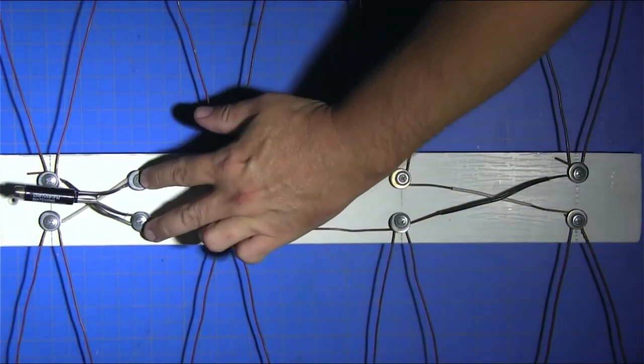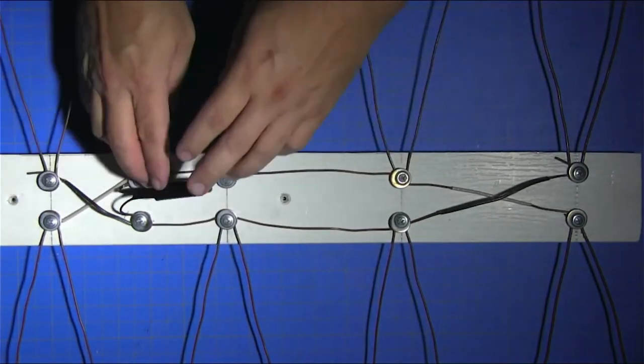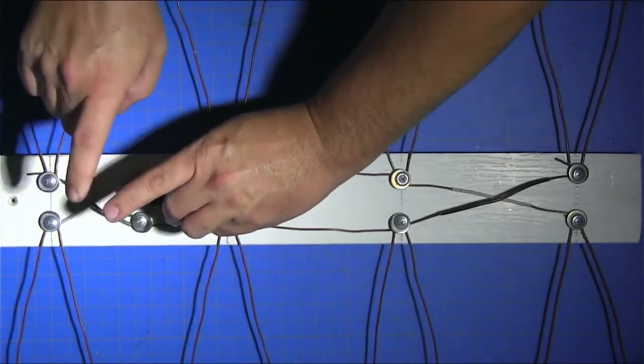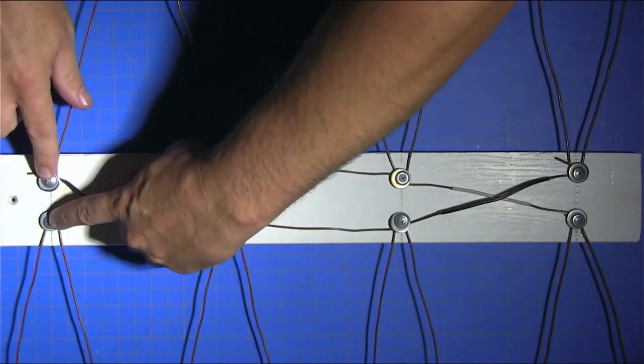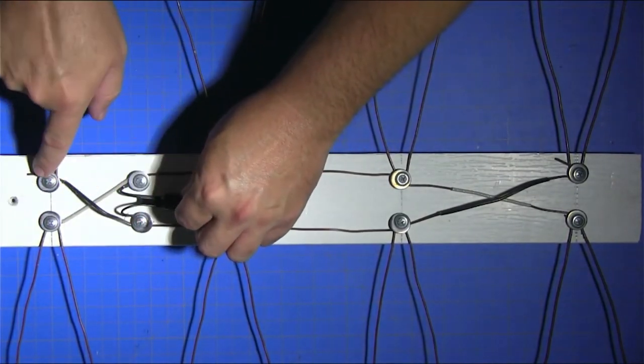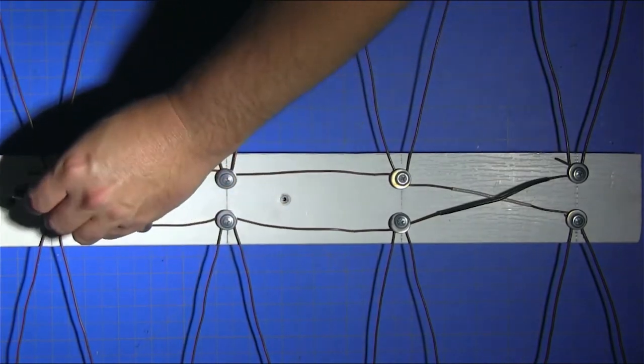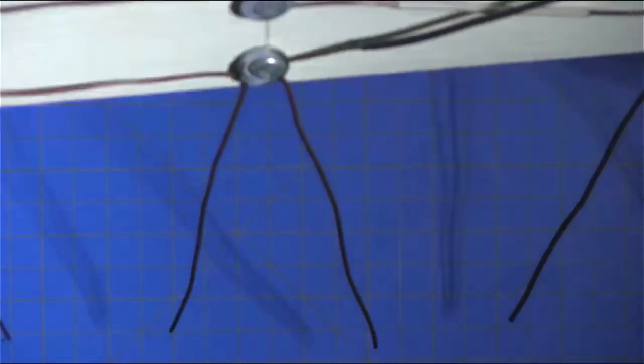Straight across, and then finally you crisscross back over to the other screws. Make sure you crisscross. It's an important part of the design. It helps get the channels. I'm not sure exactly, but it's just part of the design.